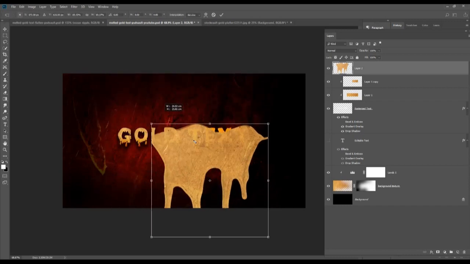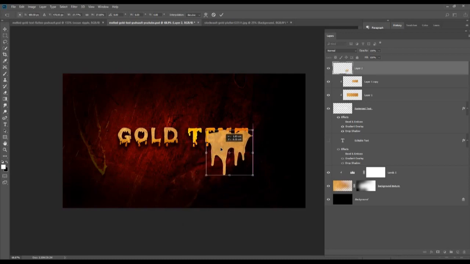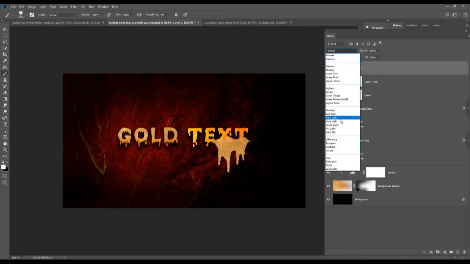Once you paste the layer, I'm gonna resize this layer right down. I'm gonna cover this half of the accent T text, and then we're gonna set this layer blend mode to vivid light.